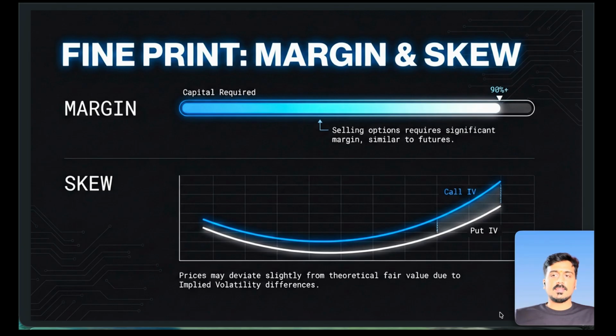This is one specific that I need to put out. Margin, though, I've already told that the margin on the future and synthetic future will be very similar. It will be nearby. The skew. So you know, right? The payoff graph that I showed, which I told you that it is similar to the future. It is given that the call IV and the put IV is the same. It is going to be fixed and it is not changing.